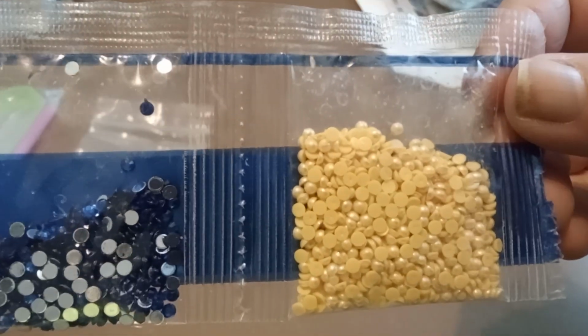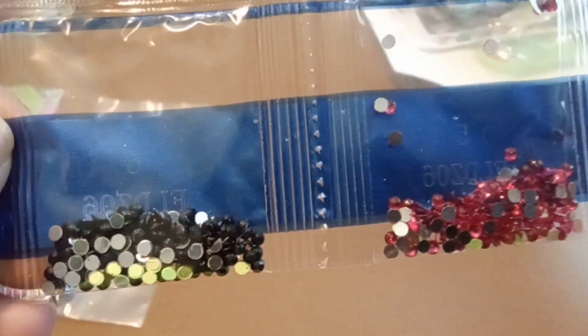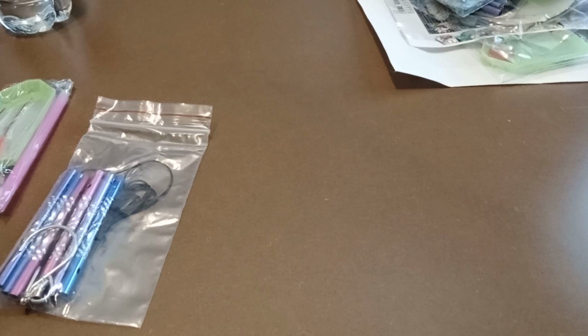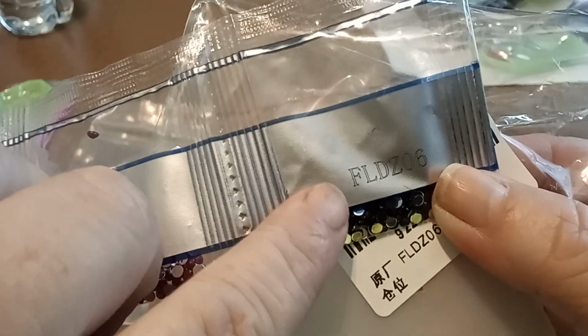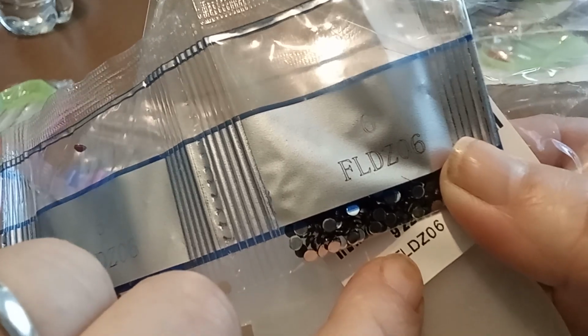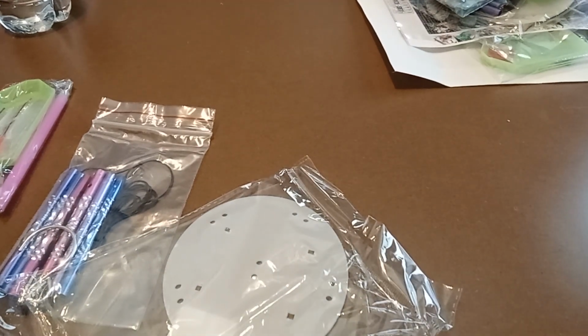So we got yellow, blue, another blue, like a pinkish red, and I think that's black. But it doesn't have the DMC codes on it. It just has, and I'm assuming that's the canvas. Let me see, what does this say on the back of this? Okay, on the bag, it has that number, FLDZ06. So you know that these drills go with the butterfly.